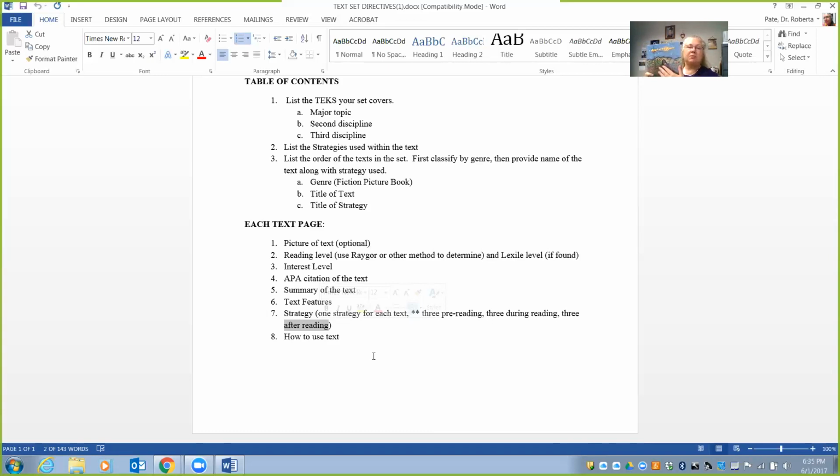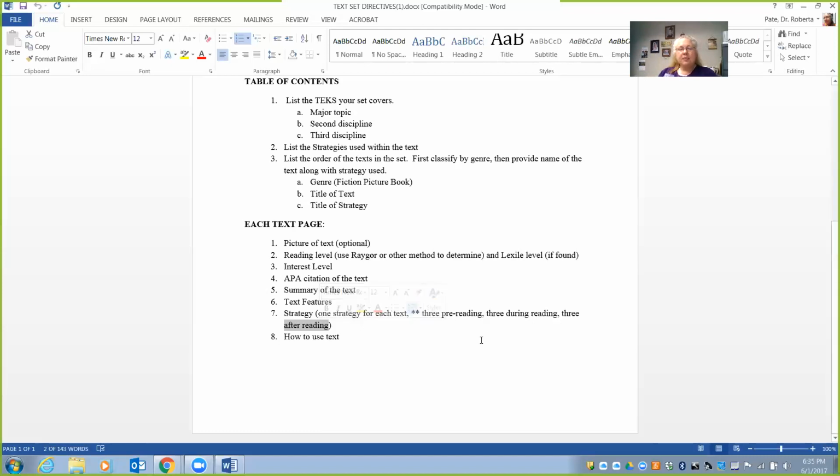When you look up anticipation guide, you'll know what I'm talking about. I made my statements, and I'm going to have my students look at the statements. Are they true or false? It's kind of like a KWL, where you see what the students are thinking and how much they know when they pre-read. Then we'll read it, and they'll check off if they're right or not. That's when it becomes an after-reading strategy. But for this collection, choose it as one or the other, not both, even though it does function as both.